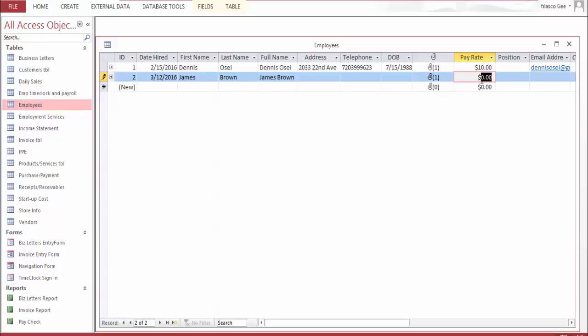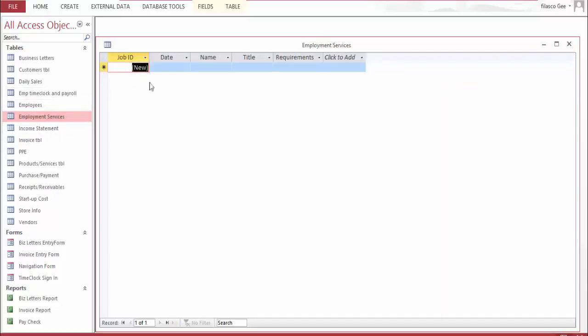Pay rate is $12, and the position, let's see. Yes, you have to fill this employment application. Submit your resume to meet these requirements.